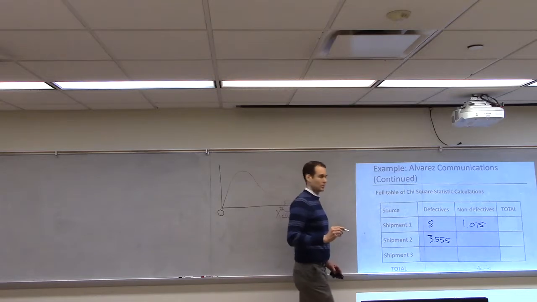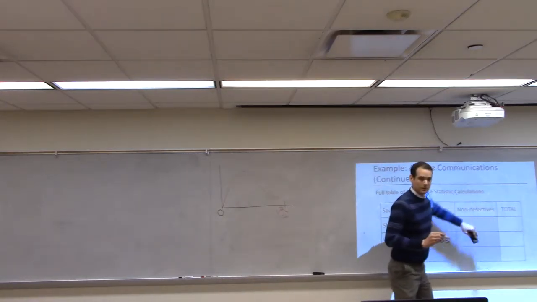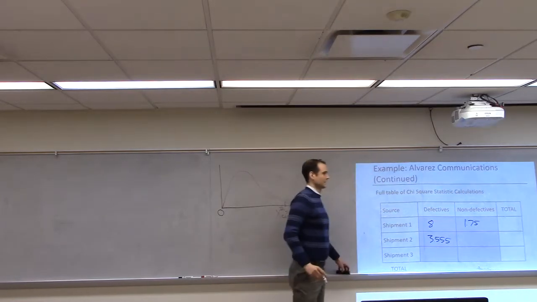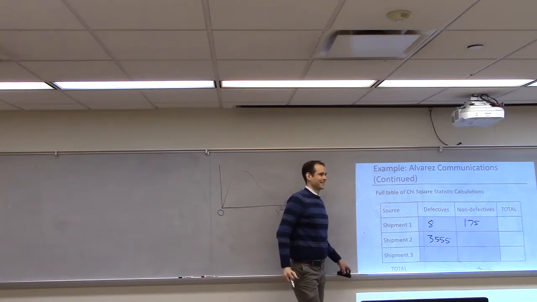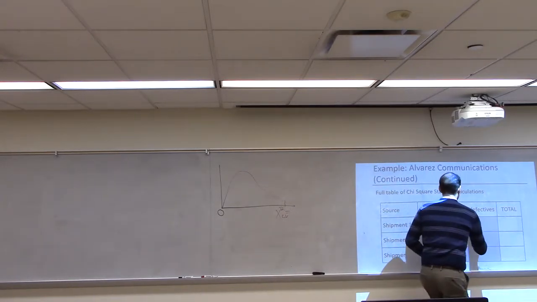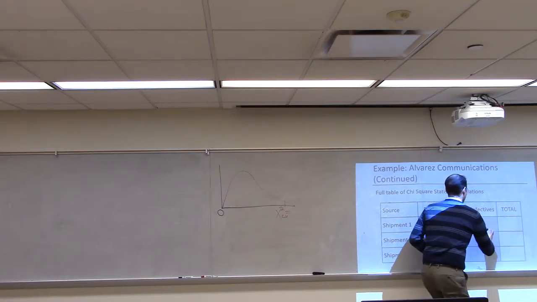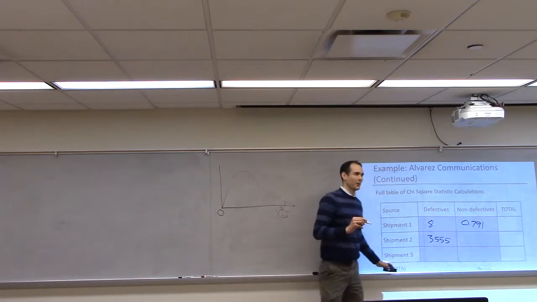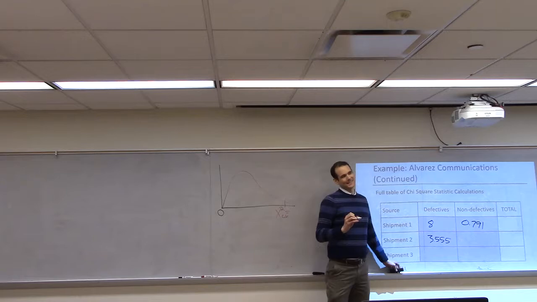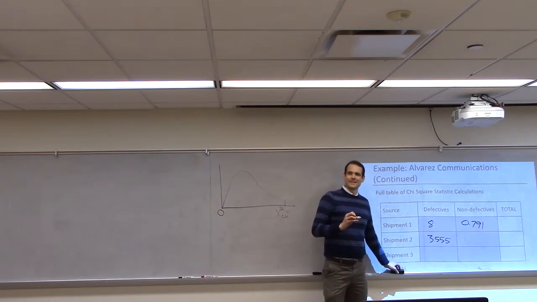0.75? Say again? 1.75. Okay, that's not right. Are we using the equation that has the two sum symbols? So that one that you just put 1.75 is 0.791. You have to do 194 minus 182 squared, divided by 182. That was the process? Yes.